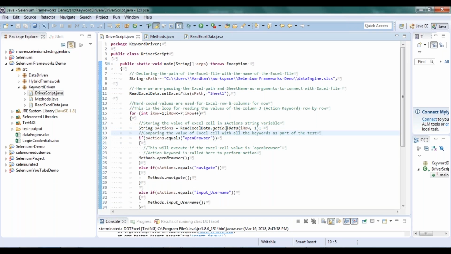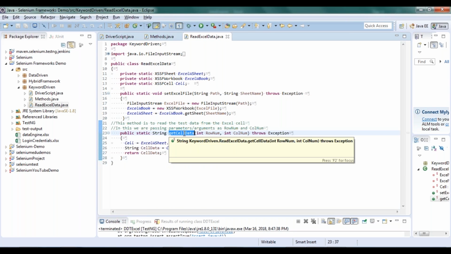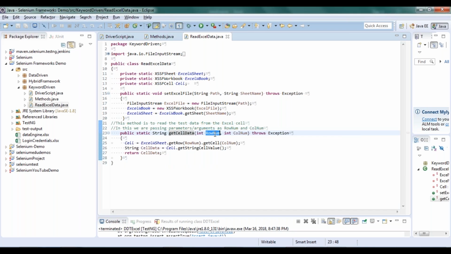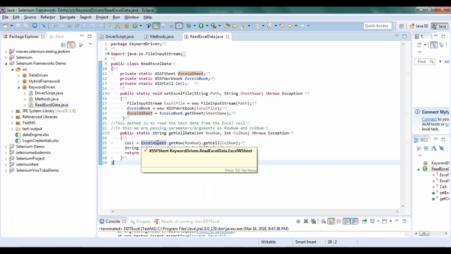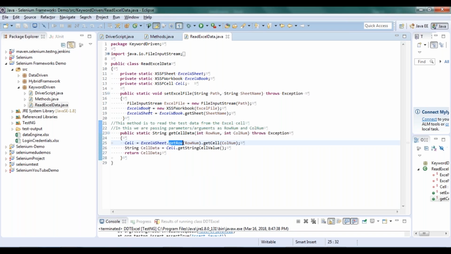And every time I call this particular method, I'm passing these values, right? So this method would get called. And when this method is called, the same row number and column number is received as parameters. Okay. And these are used to basically read the cell contents. But how am I doing it? By creating a new cell object. And here I'm saying the Excel worksheet, choose this worksheet, and over here, go to this particular row because this worksheet has this sheet name, right? So go to that particular sheet name and sheet number.